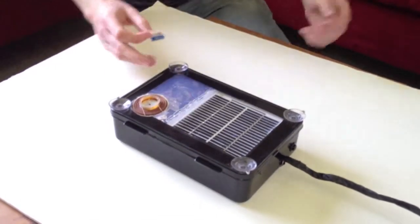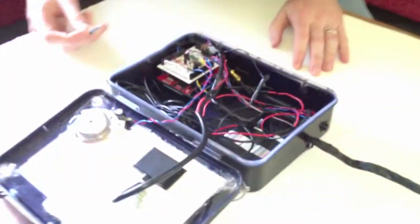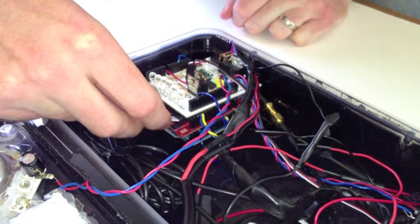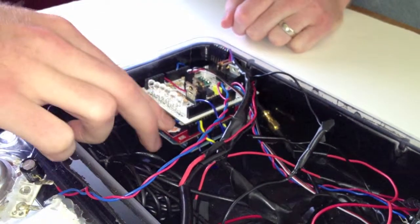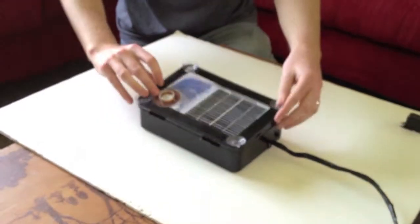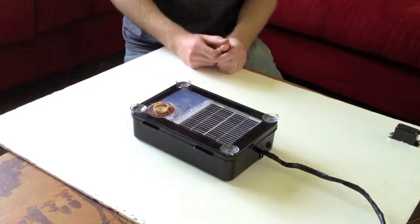And to install the SIM card, we simply open the lid on the system and we'll install it into the bay on the circuit board here. It goes in with the clipped corner facing out, and it simply slips into the SIM card bay. You push down on it and then pull outward on the cover to lock it into place. And the SIM card's installed. We'll simply close the lid and it's ready to be installed in the vehicle.